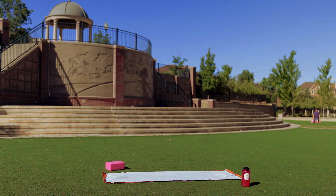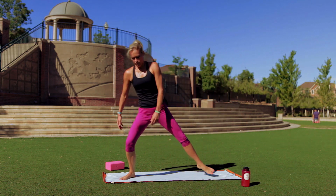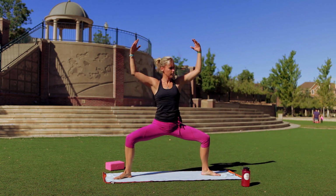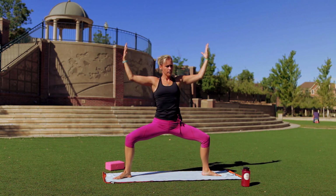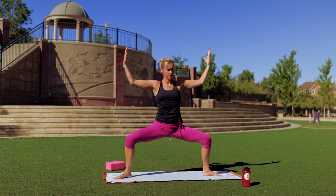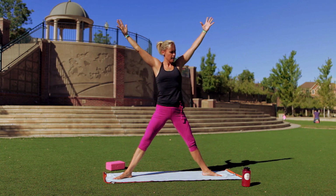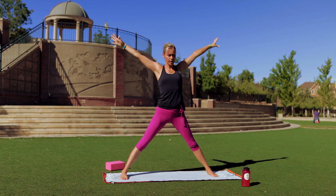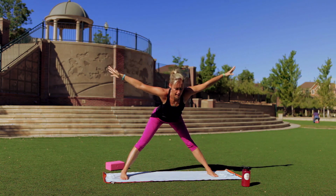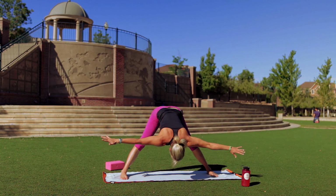There you go. Nice. Two more breaths. Five-pointed star. And bring your heels behind your toes, hinge at the hips, reach through the fingertips, come all the way down. Prasarita Padottanasana, standing straddle splits.